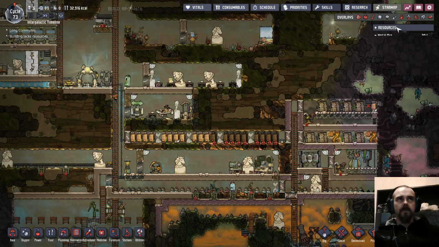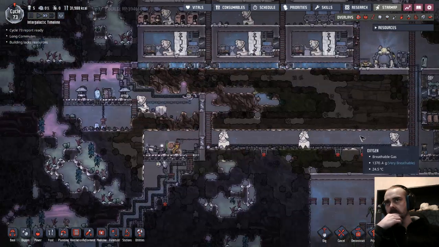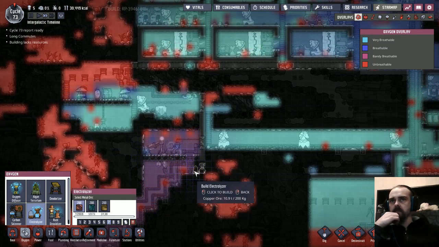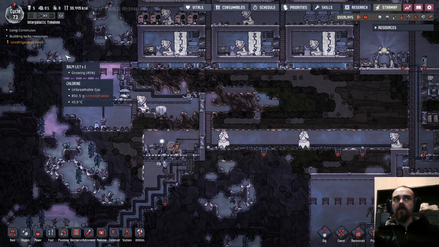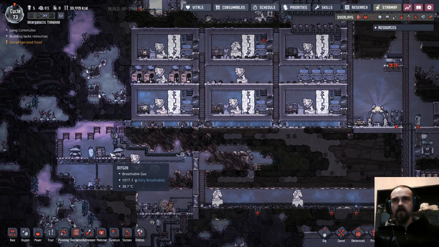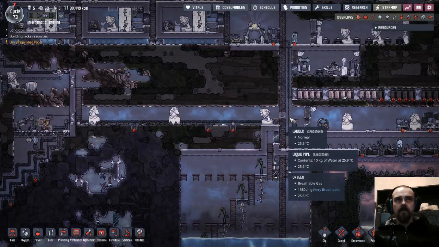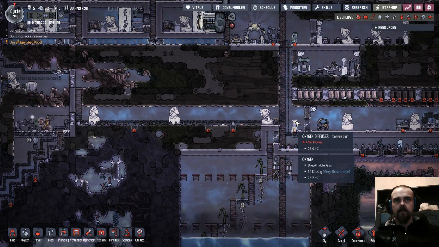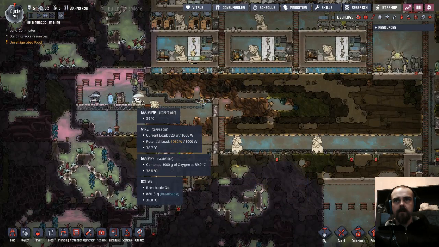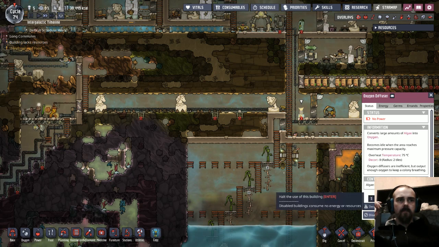Let's see, I got 21 tons of algae. Let's see, this one produces 888 grams of oxygen per second. And the duplicants use 75. I got 5 of them. So that's 375, which means we're going to get overpowered with oxygen. Which means this one can easily be shut down. I really just need one of these pumps. I got 2. So we can disable building.